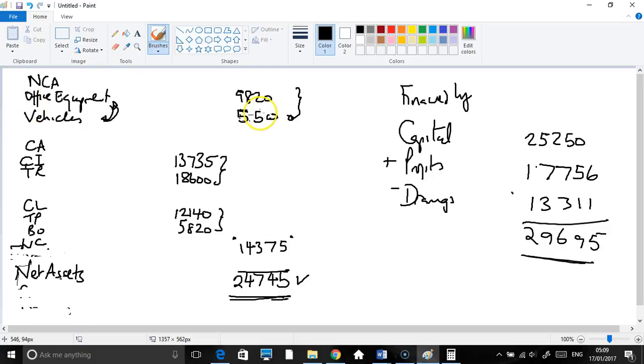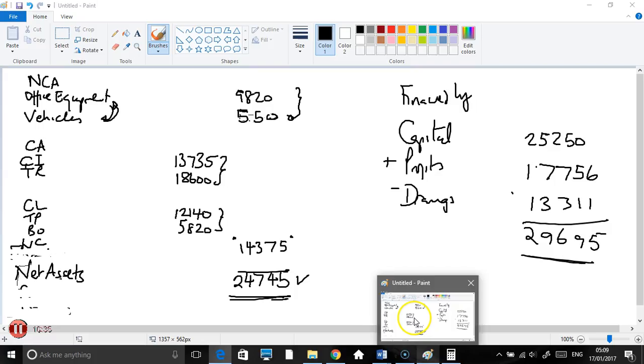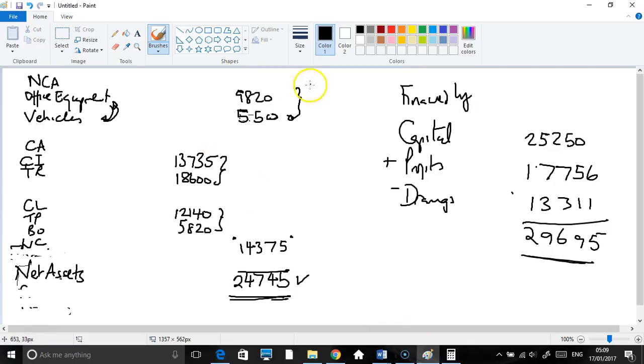I added, if you remember, I did 550. It's not actually 550. If you remember, if you look at the list, and it's so easy in accounting for this to happen. My actual office expense is 5,500. So if I fix this to 5,000, it is, but I missed out that zero. This should be 5,500 instead of 5,550. So let's adjust this. Let's do this one again then.